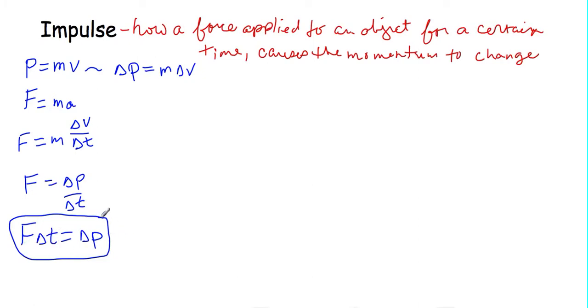So the idea is whenever I have a force applying to an object, momentum should change. The longer I apply the force, the more the momentum will change. And that's probably pretty simple when you think back to here. The longer something's accelerated, the longer the force needs to be applied to that. There's a couple different ways we can look at this. We're going to really concentrate on this force-time relationship here.